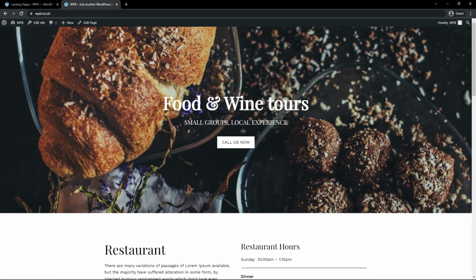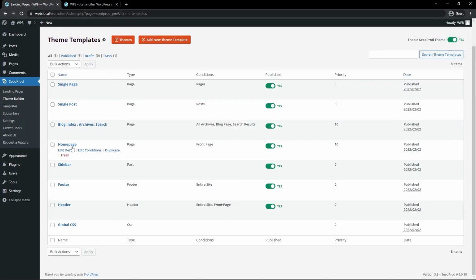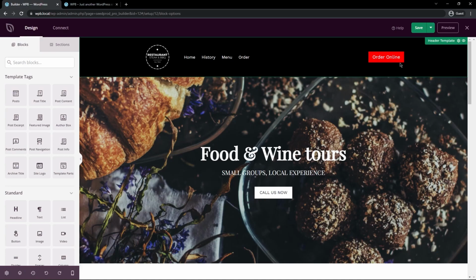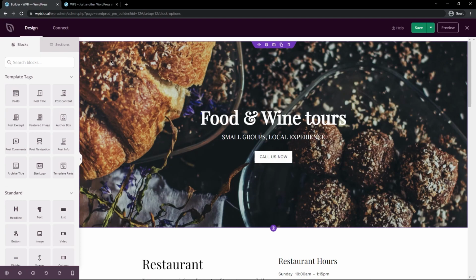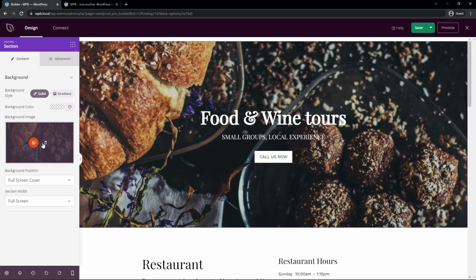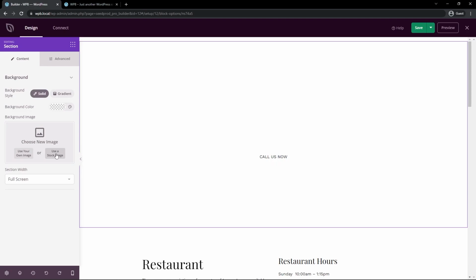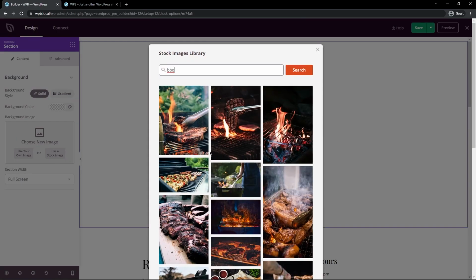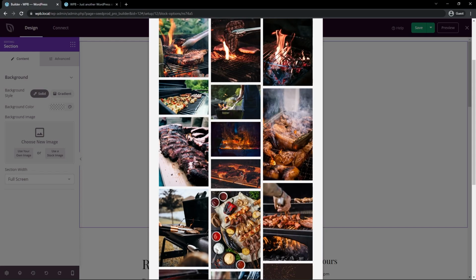All right, so let's start building out our front page. Let's start with this header piece for our home page. So to edit this page, we have the home page and we can click on edit design. So since we're not using the header here, let's go ahead and click the little eyeball here to hide this template. Great, so the first thing I want to do is find a new picture for the background. So let's select this section again, and I'm going to do a search for maybe grill or barbecue. So here we go, here's a few pictures. I'm going to select this one right here.